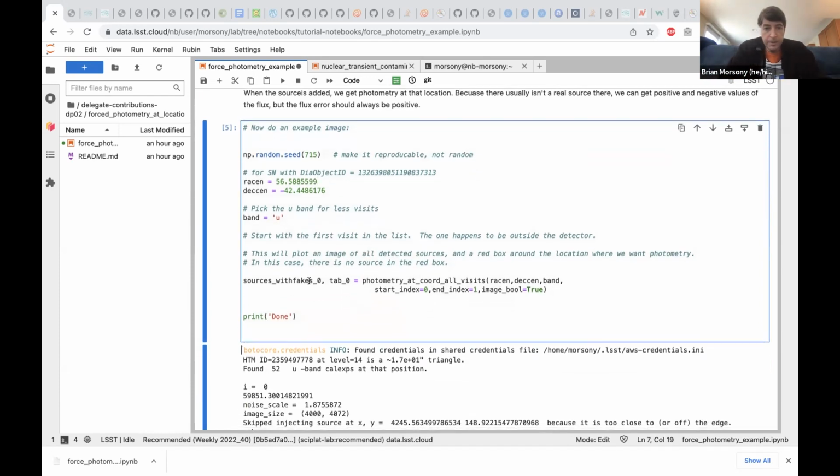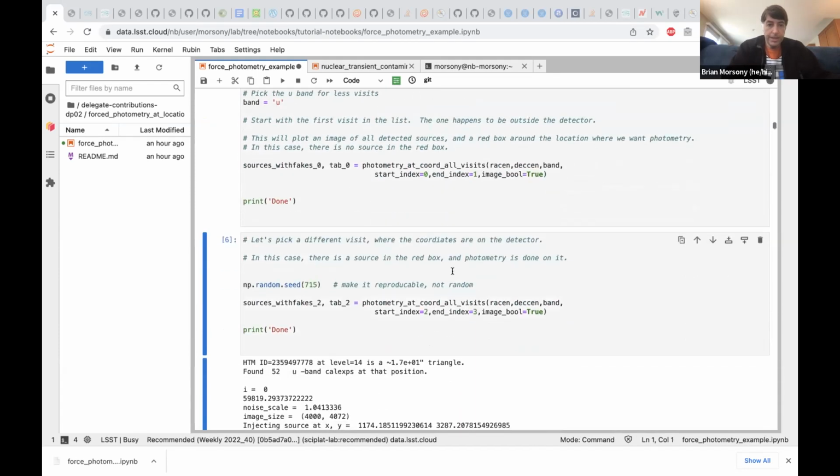And for this first one, I'm going to give it this photometry at coordinate all visits with my right ascension, declination, band. I'm just going to pick the first one, so start index 0 and index 1, and I'm going to have it make this image of all the sources that it finds.